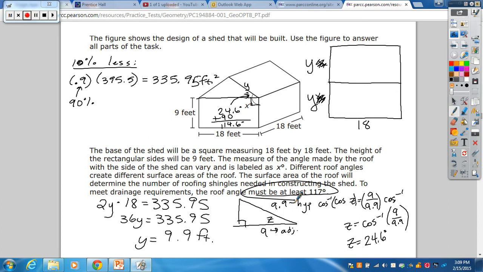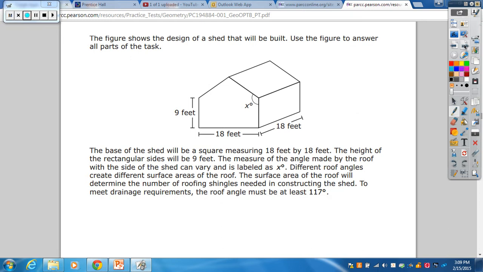Okay, so anyways, here's what we're going to do. If the bundles cost $27.75, and you have a total budget of $325, you want to divide those two out to figure out how many total bundles you can actually get. Now this equals 11.7 bundles. Obviously you can't purchase 70% of a bundle, and so you're going to have to purchase only 11 bundles. Okay, so that answers one part of the question. How many shingles can be purchased?